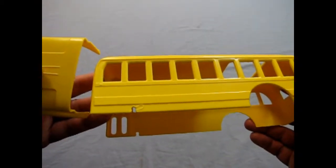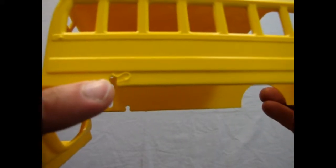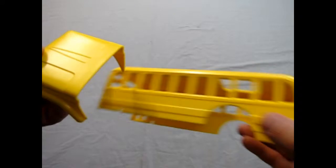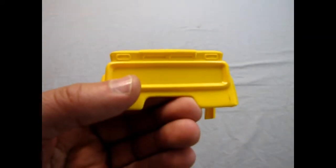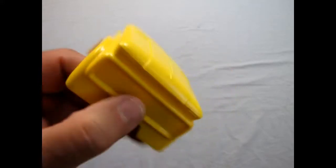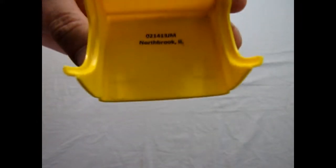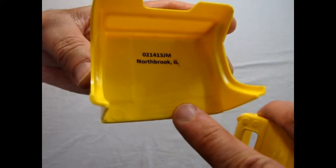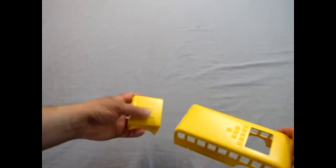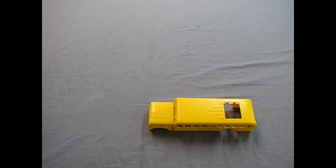And the no door side, there is a hood pin latch detail here with nice cable. And then as we look at the front, you can see the turn signal lever lights in there, as well as everything else. And there is a copyright date on here, an original one, saying that this was first molded in 1970. And if you're going to glue it on the table, it will go together like that.